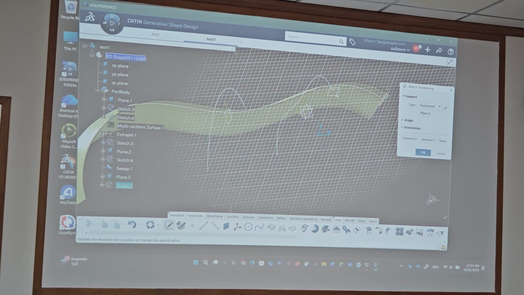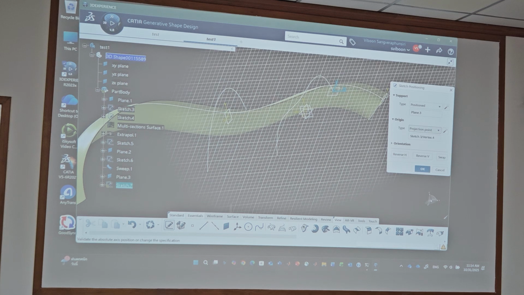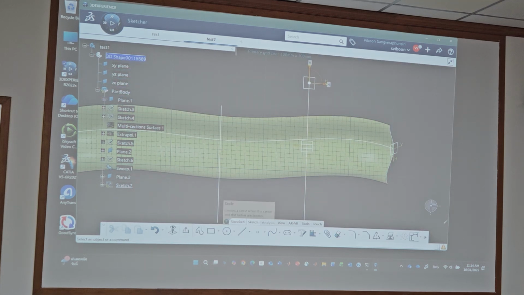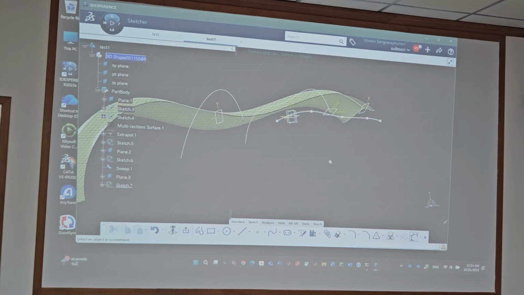Use the plane, origin. Use this projection, this point, right? This one. Okay, if you have a curve here, let's see, you have this one.